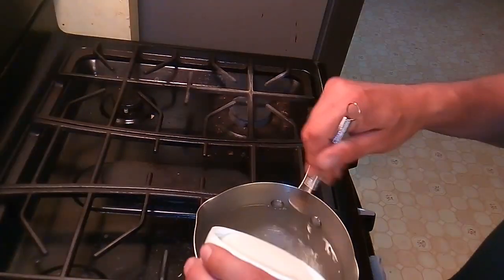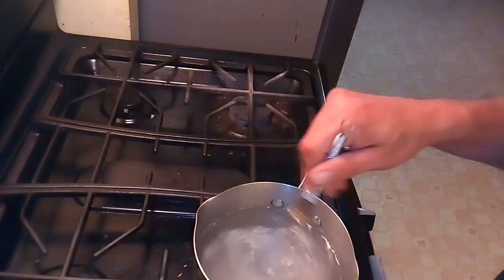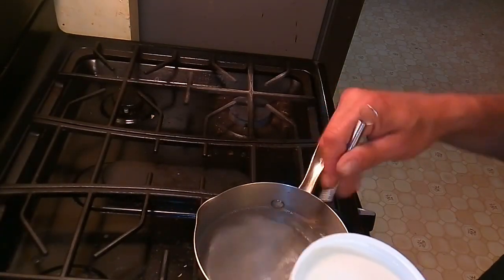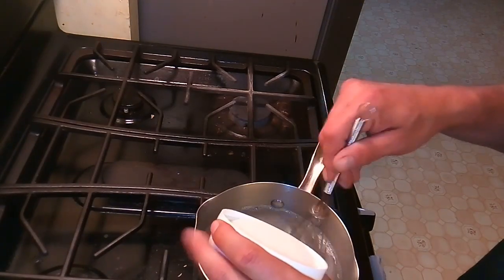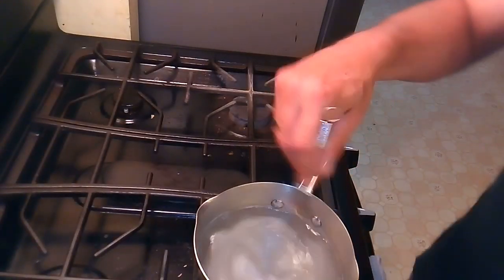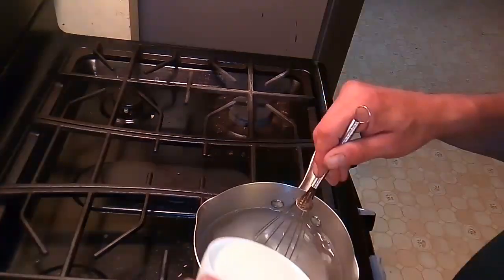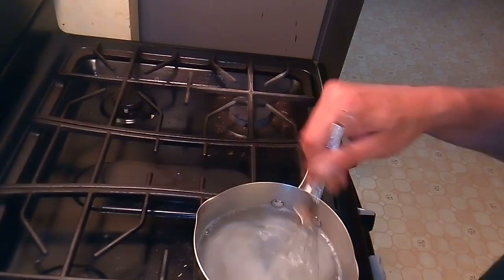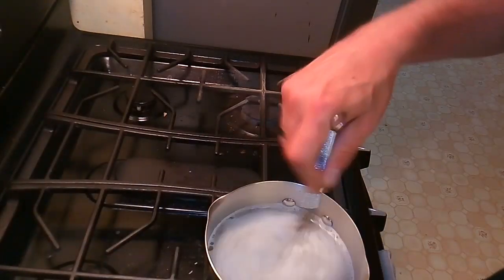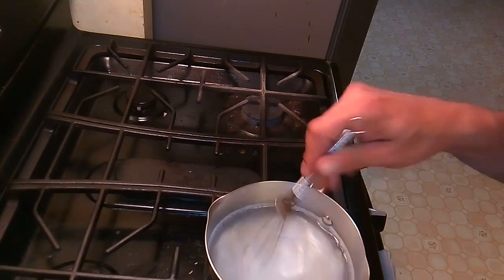It's going to take some time - I'm going to edit this down a bit because it does take about 10 to 15 minutes to get through this whole container. Sometimes I'll add a whole extra line worth of powder if I really want to make it extra thick. We'll do that today so you guys can check it out. It is a long process. Once you get the gel set, you're going to have to let it set at least 8 to 12 hours - I just let it set overnight, so making gel really becomes a two-day process. We're still adding the powder slowly and stirring constantly, because the more you stir and keep it moving, it's not going to chunk up on you.